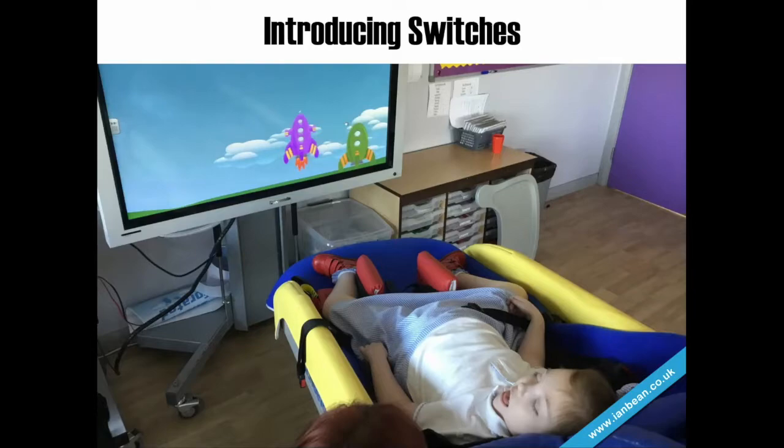It seemed like it was enough that the child was actually doing something without really thinking about where that something could go. And as teachers, educators, therapists, parents, we want to know where that something's going, that there is some real benefit to doing that activity. Those nagging questions prompted an extended period of research and reflection into what was positive about using switches and where it could go. And that led to the first draft of what would become Priory Wood's switch progression model.